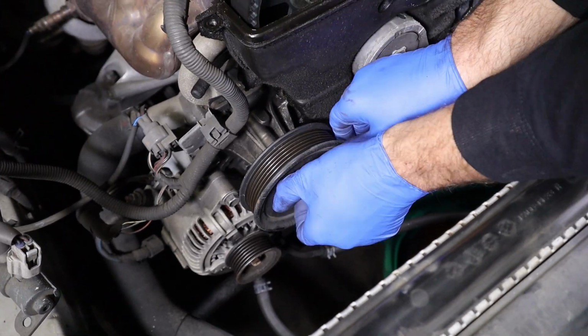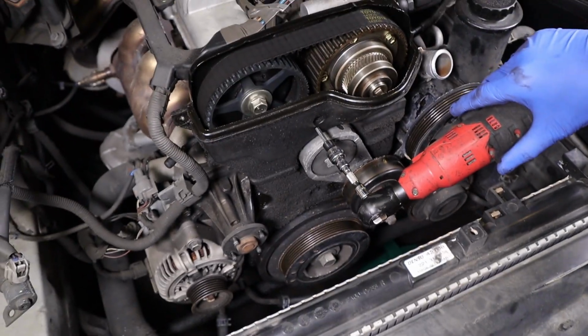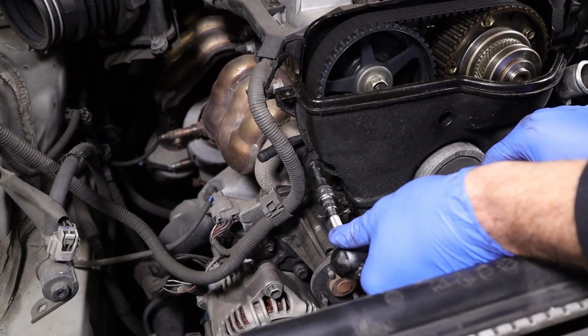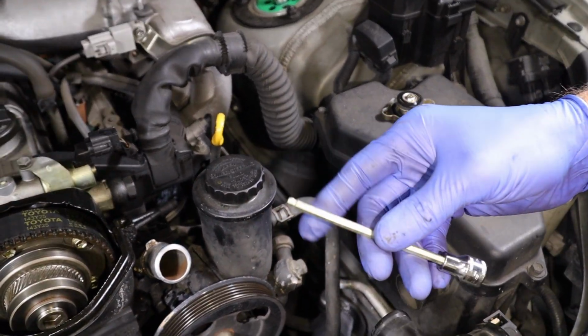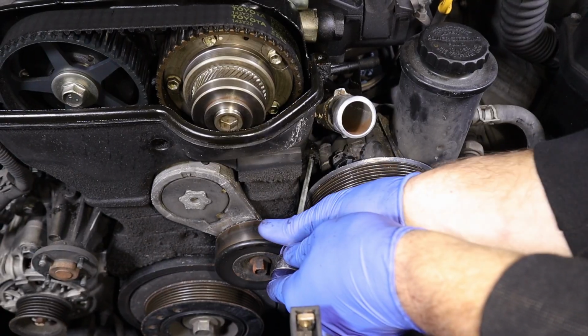Now I'm gonna take the water pump pulley all the way off. We use the same 5 millimeter Allen again. We have three of the Allens. So one in the middle, there's one on the side over here. So the next one is kind of behind this power steering pulley. So we're gonna use a different Allen. This has a little ball on it to get at an angle so we can come over here and get on it without taking the power steering pump off the car.